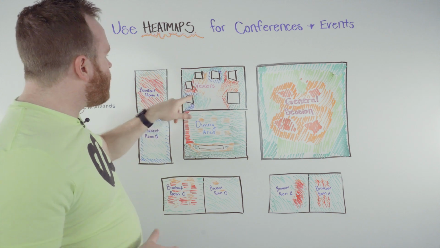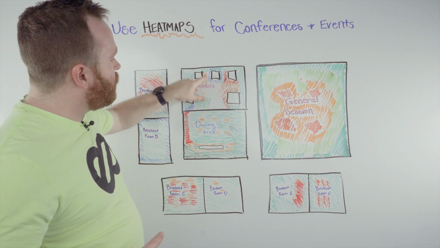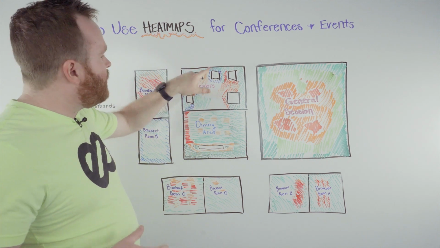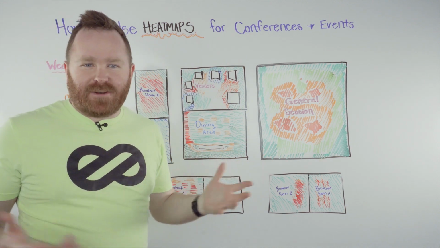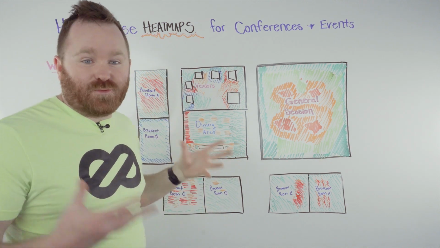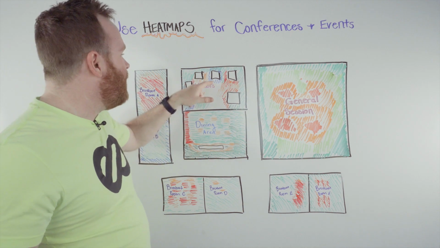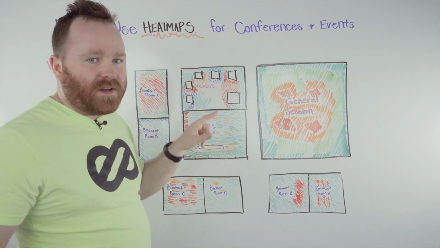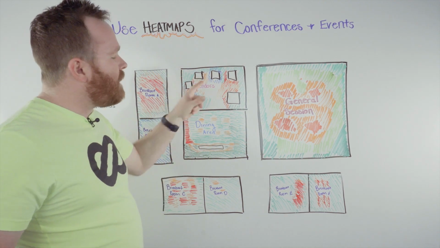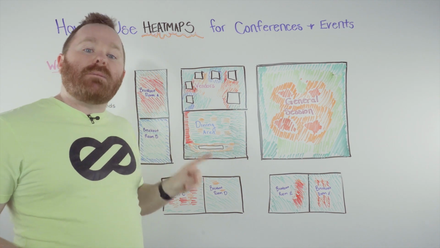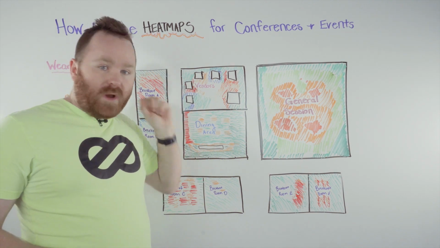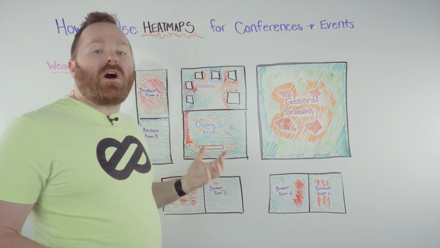So in this case, some blue areas that we have is there's kind of a blue border around this right here in the vendor hall. This is a vendor booth, we know, because maybe we designed and drew this setup so we would know it's a vendor booth. But because there's a lot of blue around here, which means there's not a lot of people, what that might ask me is, man, there's not a lot of people visiting vendor A or whatever vendor that is. And that might lead to a question.